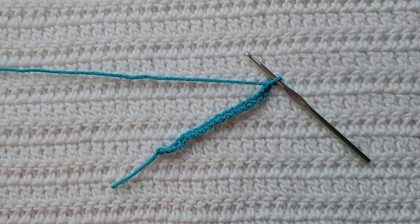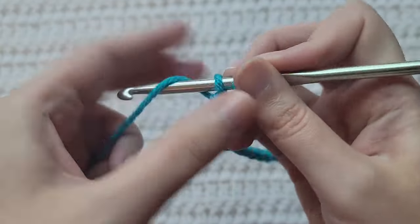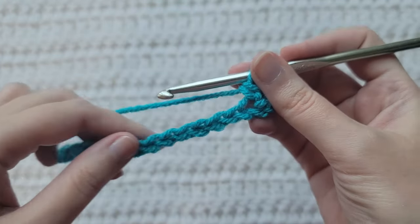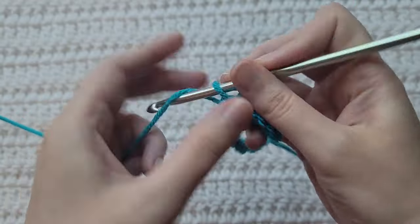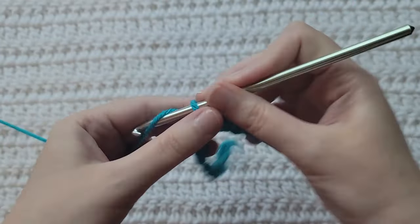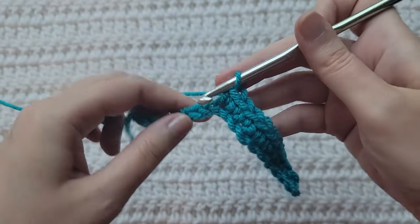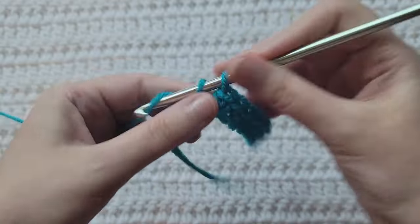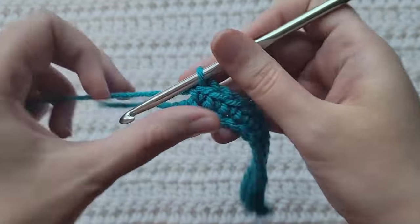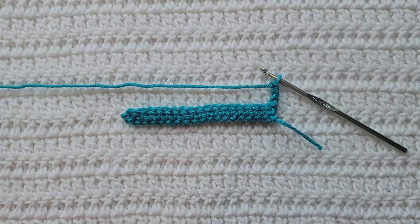So starting from the very beginning, you're going to make 20 chains, which I have already made here. To start row 1, make 1 single crochet into the 3rd chain from your hook. You're now going to make 1 single crochet into each chain across. So that's 1 single crochet into the 3rd chain, and then 1 single crochet into each chain across for row 1. To start row 2, make 3 chains.